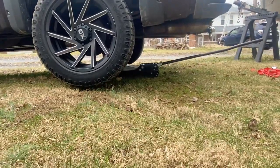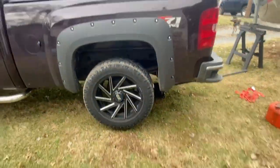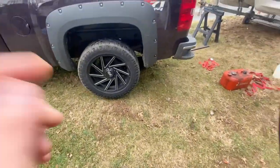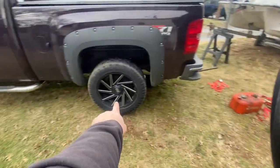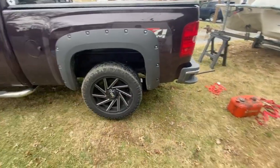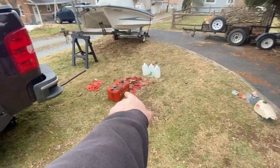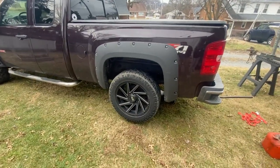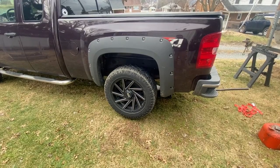I bet you're wondering what we're doing with a bunch of vinegar behind us, an old gas tank, some ratchet straps, and a jacked up rear end. Well, you're about to find out because we are going to be working on getting this thing running. So today we're going to be strapping that gas tank to that wheel, and that little gas tank over there to the other side, because that one needs cleaned. We're going to be putting some vinegar in each of those with some nuts and bolts and strapping them to the merry-go-round and letting them take a ride. So we'll see you there.